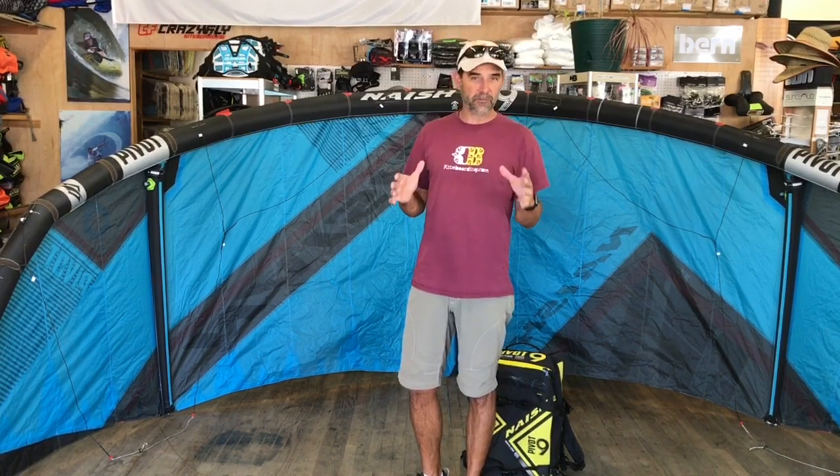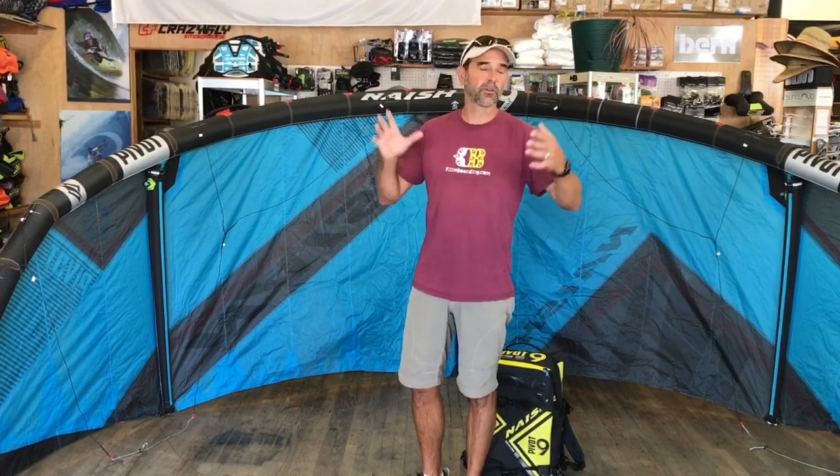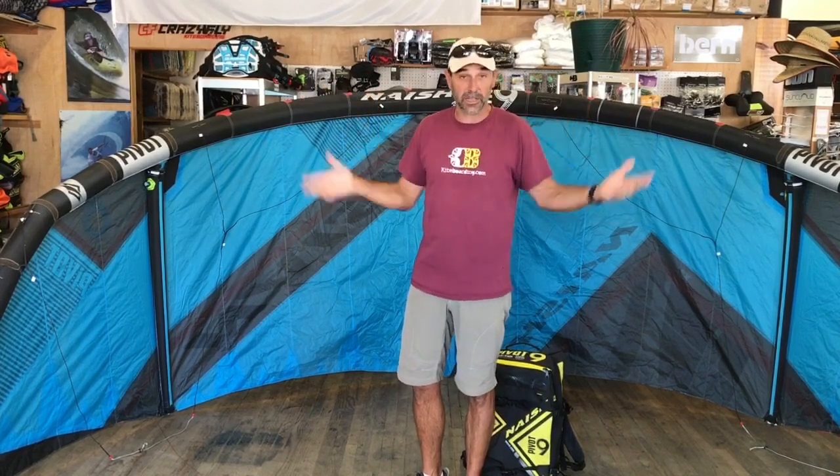Now this is a kite we've definitely been looking forward to getting in our hands, because the Naish Pivot is by far one of our favorites here at the shop. It is one of the kites that just works as an all-around machine. They call it a free ride surf, but I would call it does everything. I ride this thing in the surf. I ride this thing on my twin tip. I really enjoy the kite.